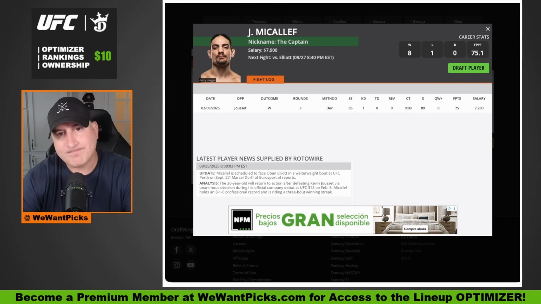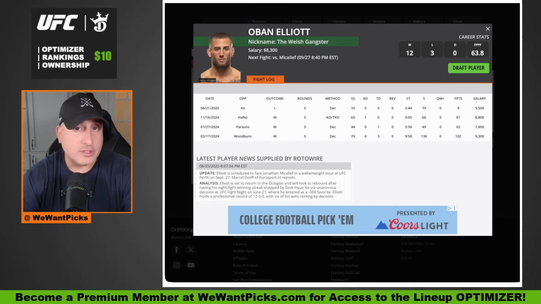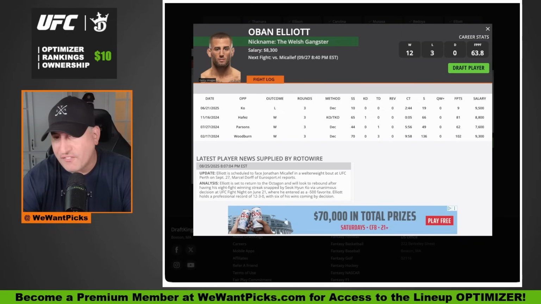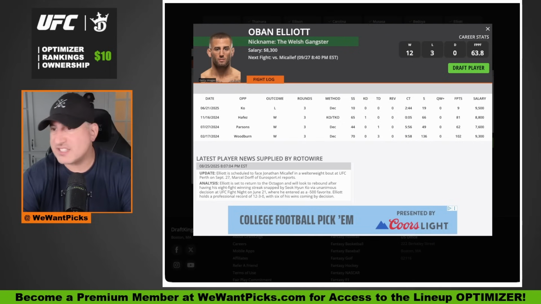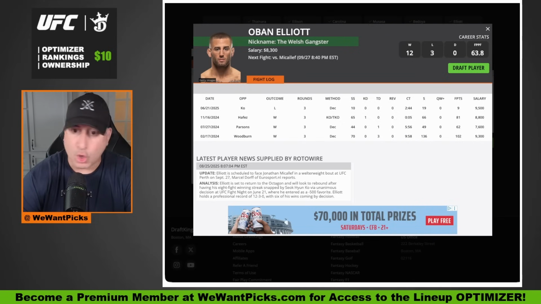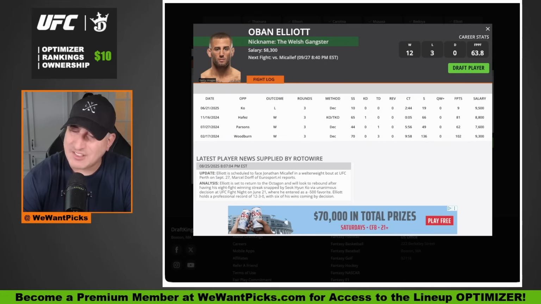I'm going to pick him here. And I might have him in my lineup at $7,900. He's taking on Oban Elliott. Oban Elliott's good. Oban Elliott's a well-rounded guy. He's got a full 15 minutes of cardio. He's got plenty of tools in the bag, striking, grappling. He'll mix it up between knees and elbows. Good old-fashioned punches. He's fast. He's athletic. He's got flashy spins. The takedown defense is just okay.